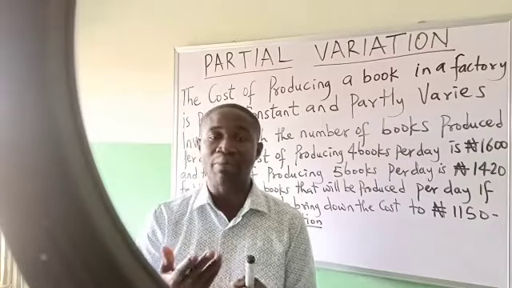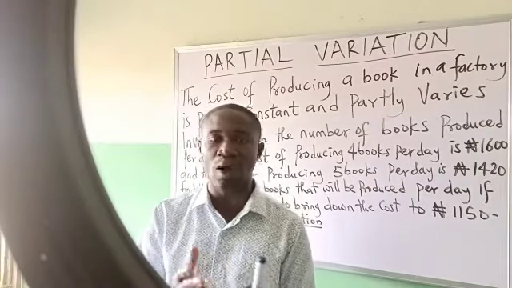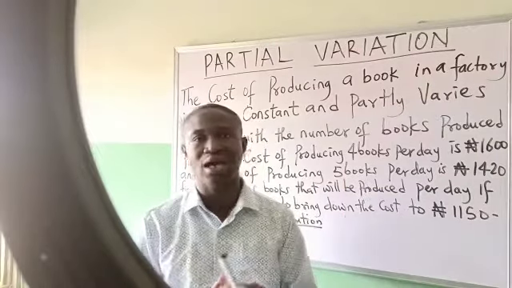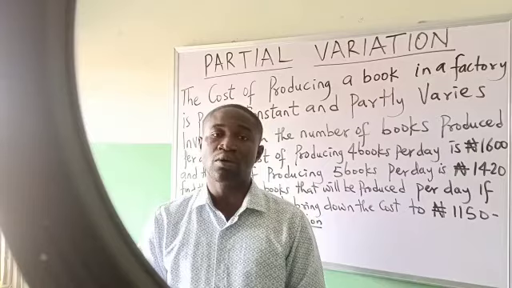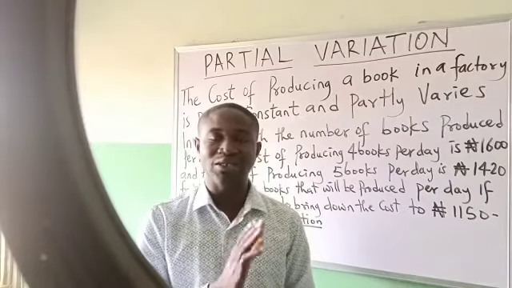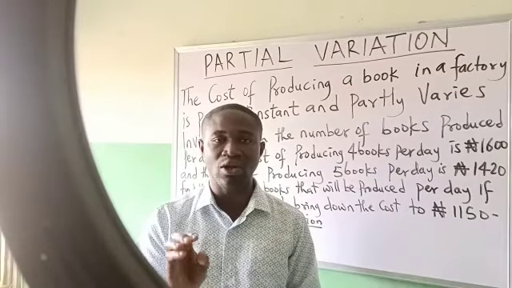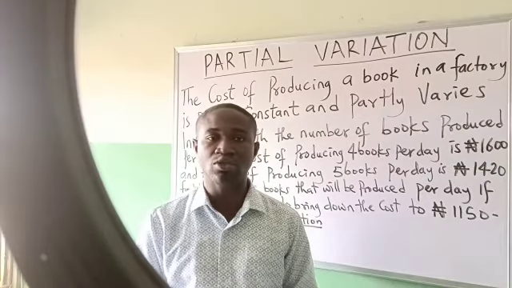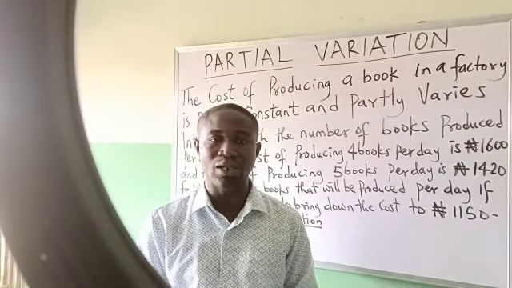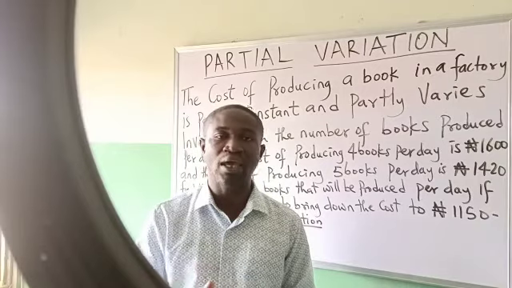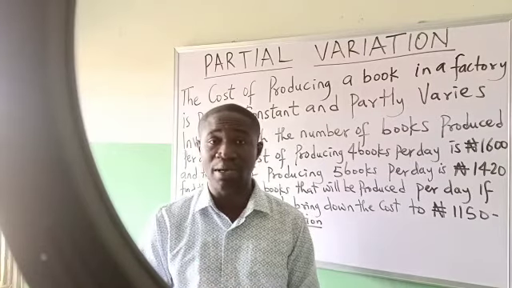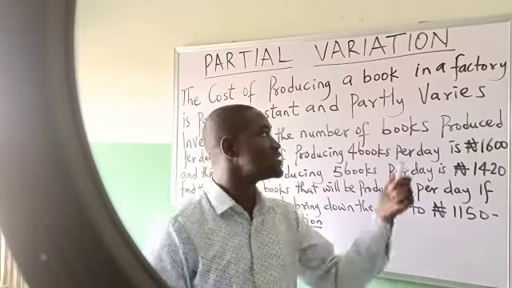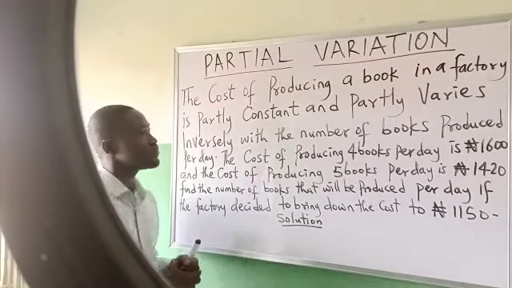But I prefer using the elimination method while solving questions on simultaneous equations from partial variation. So note that partial variation ends in simultaneous equations, and the method that is best to be used is the elimination method because it makes the work easy for you to solve it. Okay, let's see this question on the board.